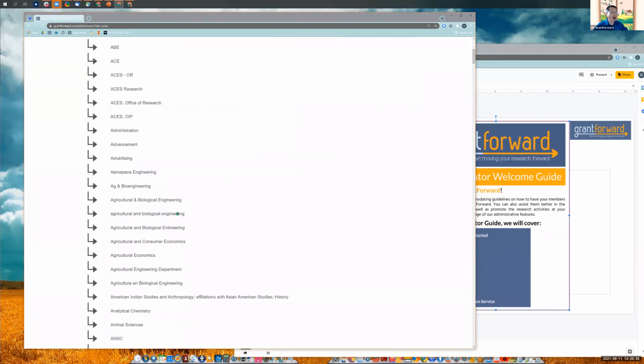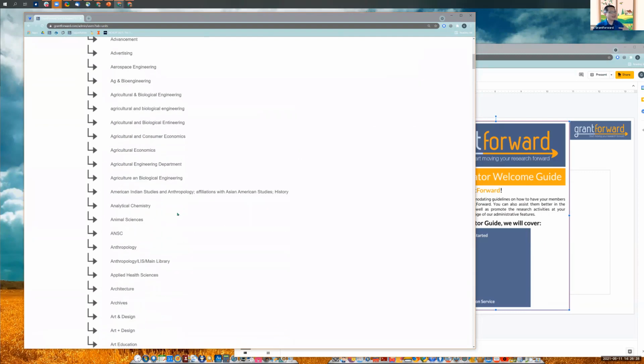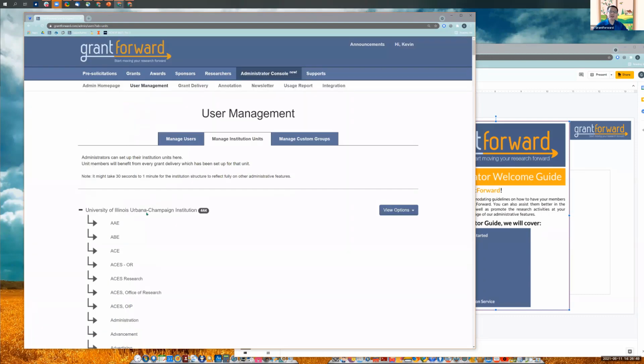So you can let GrantForward know, or you can send us your organization chart.